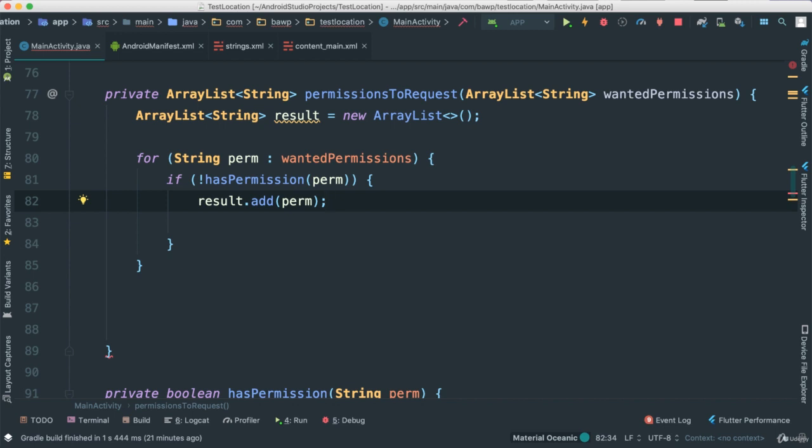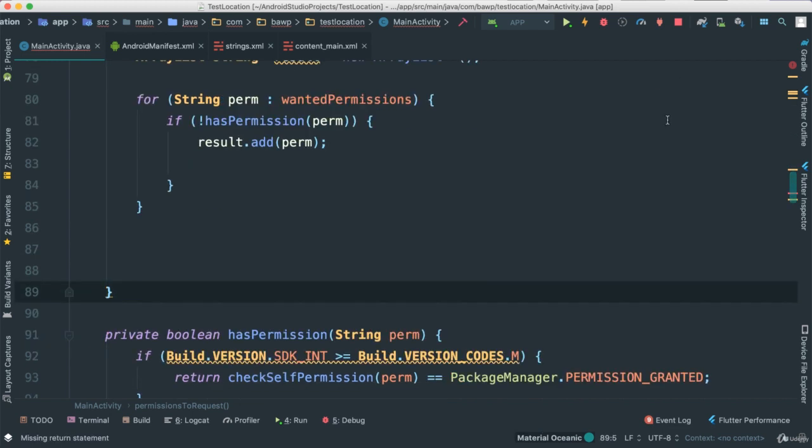So essentially here, if you think about it, we are just creating these different data structures that will really help us in the long run to keep track of all the permissions that have been checked or haven't been checked, and we add them to an array list so that we know what to ask the users for permission to do things. Okay, that's pretty much all. In fact, the names here tell it all, permissions to request, right? So that means now we're adding this new permission to request if indeed a permission is not requested yet. All right. Okay, so we're making good progress here, and I'll see you in the next video.